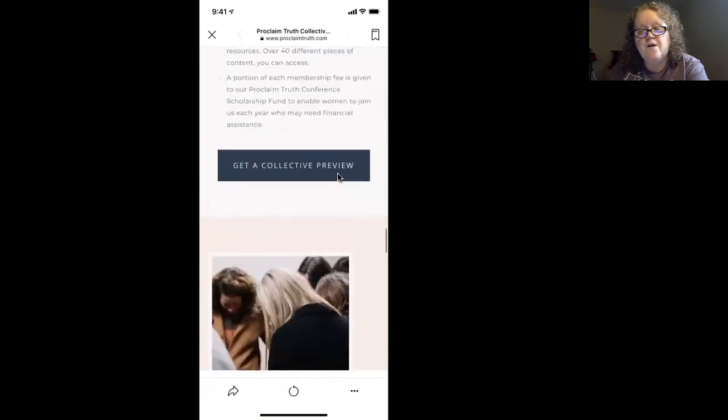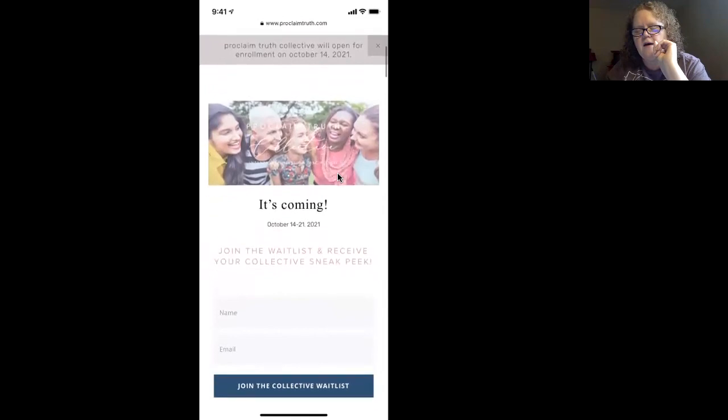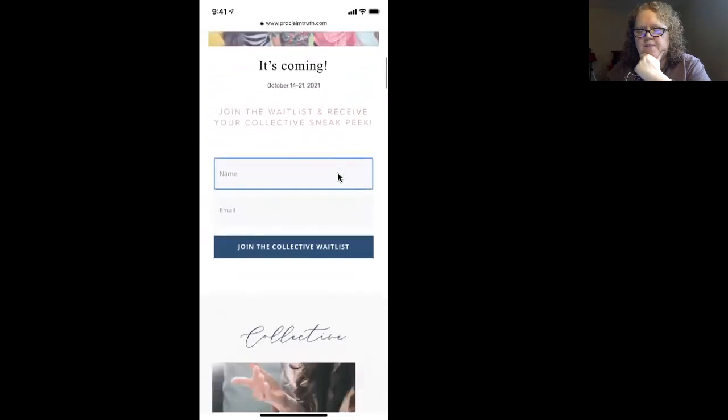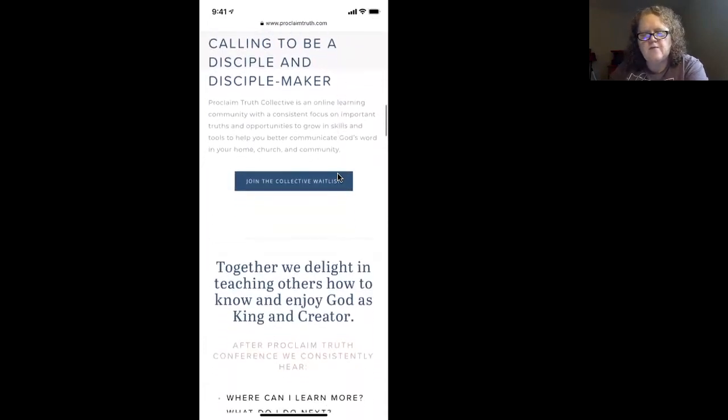And so at the very front, if that's the direction you're headed, I would say, are you ready to learn how to share your faith confidently? Something like that, and then weave that in here. Do you want to share your faith more? Are you afraid you're going to say the wrong thing? Are you afraid, whatever the fear is about that? And if you've had a conference and they told you that, weave some of that in there.